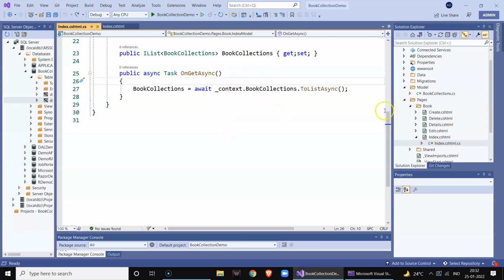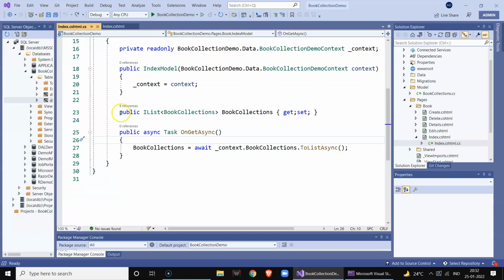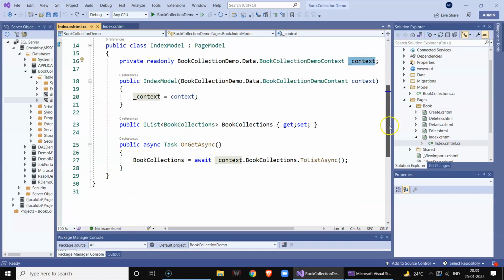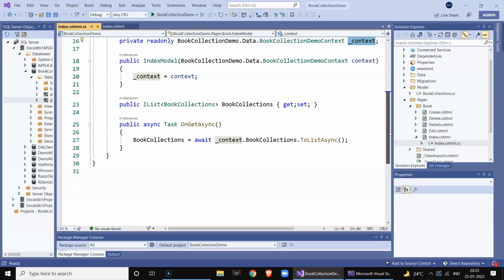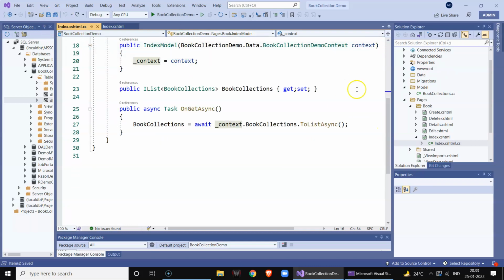And here what it does, it initiates this book collection and it calls a DB context class which connects to the database and fetches the records. I will show you the DB collection layout also once I finish the search functionality.